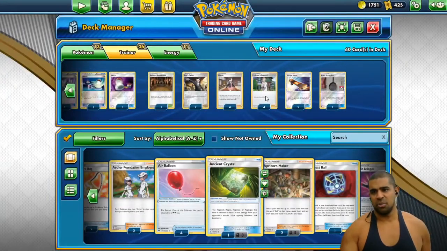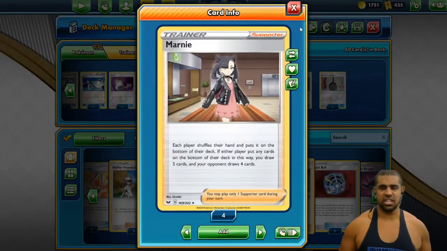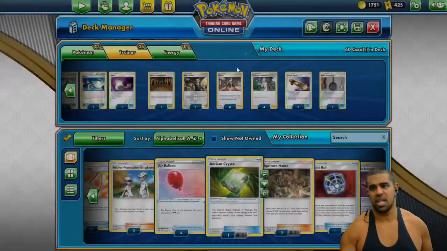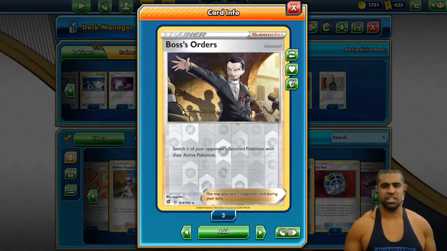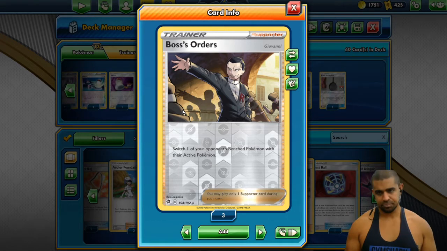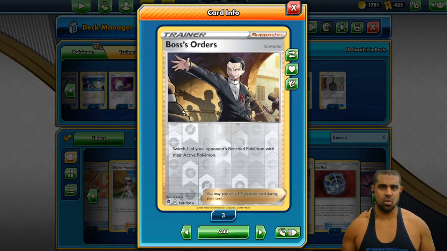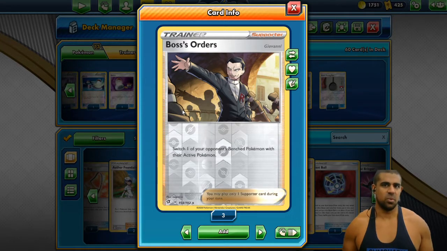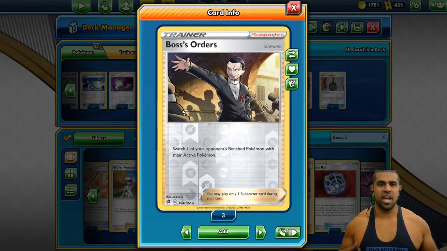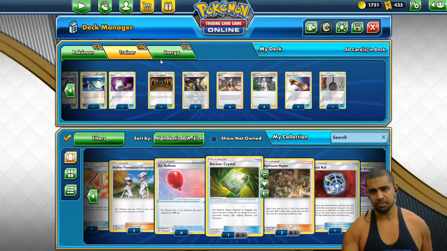And then the supporter lineup is Professor's Research and Marnie, just so we have a little bit more hand disruption, because I didn't really have room for a Stamp as well. So I thought Marnie should be okay. And then two Boss's Orders. The reason I played two Boss's Orders in here is because we are taking extra prizes at a time, so we're not so reliant on Boss's Orders. We only really have to KO one V Pokemon and one Dedenne to win the game, right? Which means we don't need as many in the list. But if you want to go up to three, I completely understand.